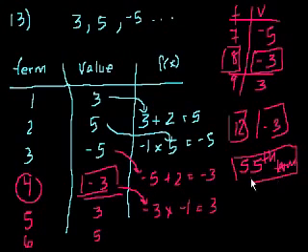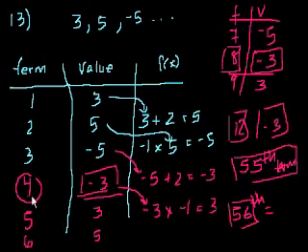So what is the value? What term is a multiple of 4 that is closest to 55? Let's see. Is 56 a multiple of 4? Well, yeah, 14 times 4 is 56, right? So we know the 56th term, because 56 is a multiple of 4, just like 4 and 8 and 12.